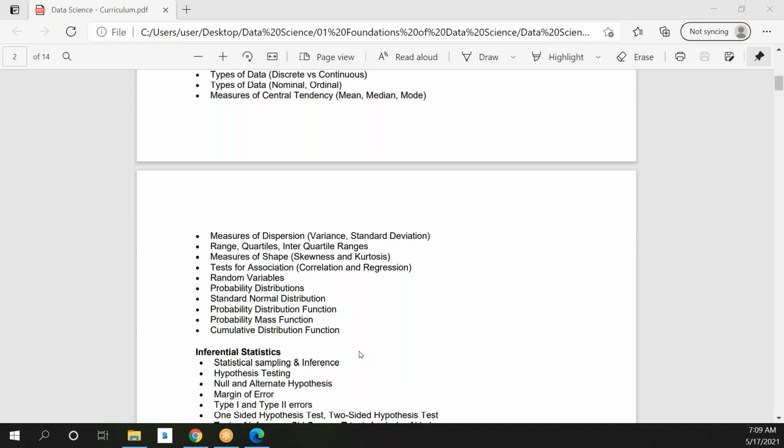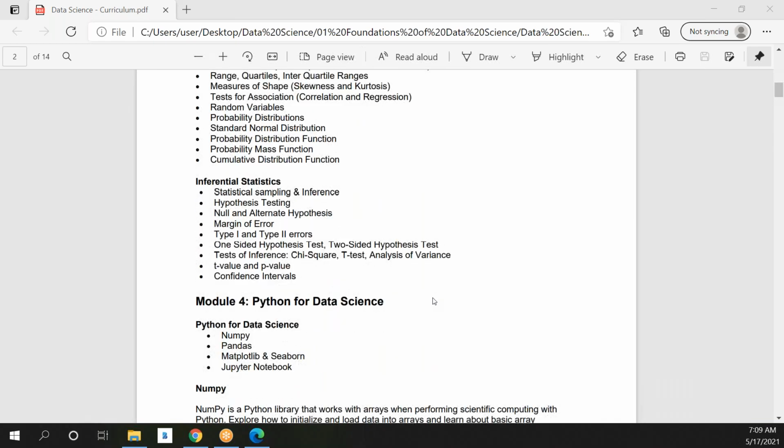So descriptive statistics is always talking about data which is already completed. We already have some processing done. We have data which is already collected, and we are trying to explain what the data is. Next coming is inferential statistics. In inferential statistics, what we'll discuss is doing some predictions with already existing data.